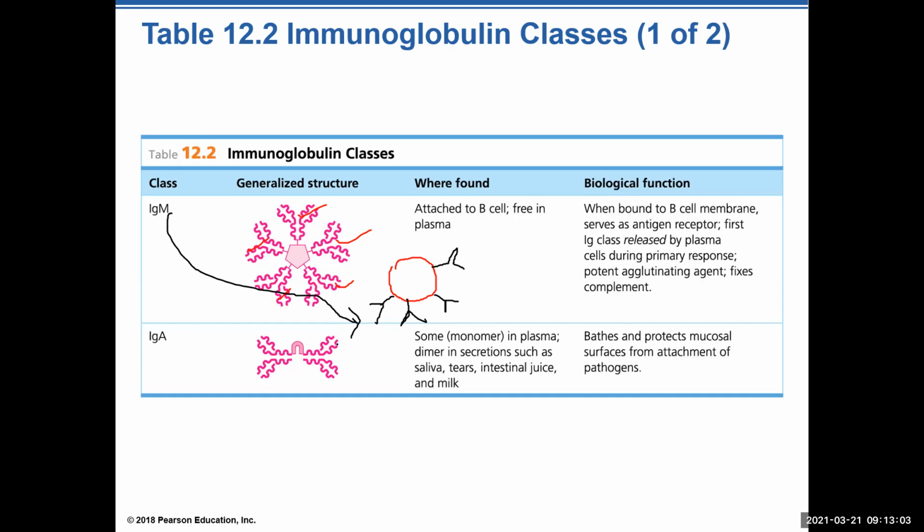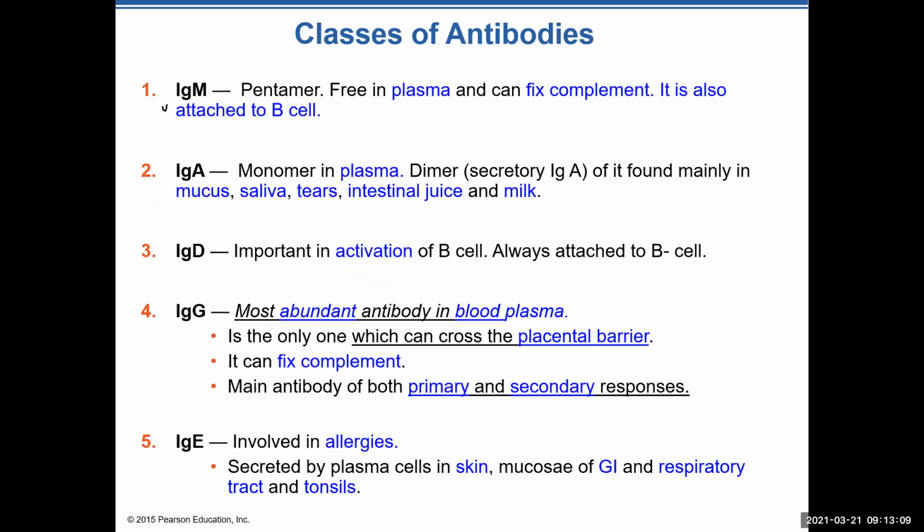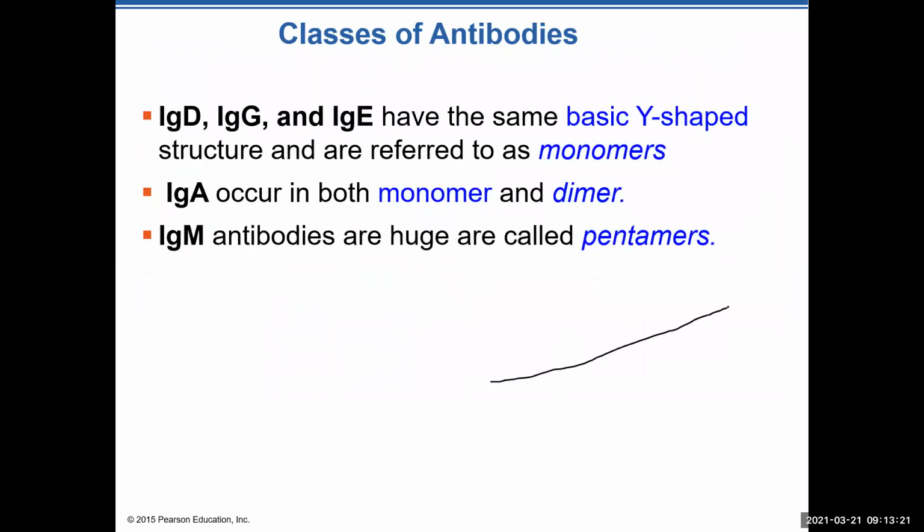Other than that, it also helps in complement fixation. If you remember, we spoke about complement fixation last time, and it is in your exams also. How complement proteins present in the plasma are activated, and how they assemble with each other and form a channel within the plasma membrane. Through this channel, the contents of the cell come out, and that's how the bacterial cell is burst. We call them membrane attack complexes. That's called complement fixation.